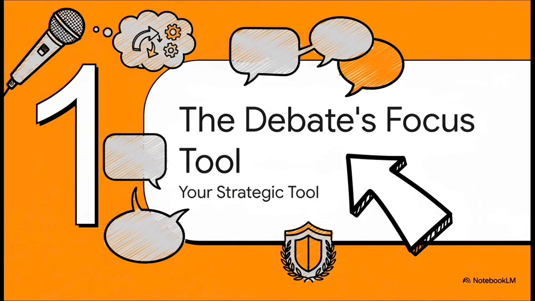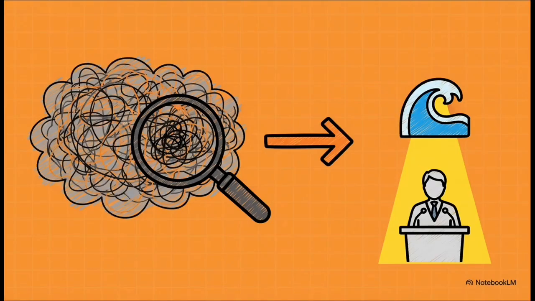And here's the thing. I want you to think about the moderated caucus less like a boring rule and more like a secret weapon. It's your tool. It's how you get to grab the steering wheel and point the entire committee towards the topics that you know are the most important. So, what's the real advantage here?